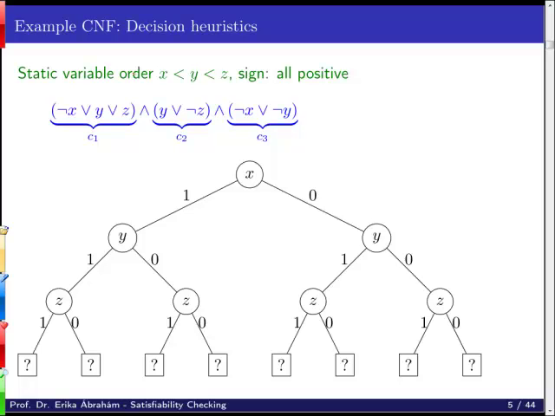Last week you have already seen that this variable order and also the sign assignment can play a very important role in the efficiency. If I have one variable order and another one and try to solve with both, then one can be very fast and the other one can be very slow. So let us now look: I take this x, y, z and I take the decision that if I search for paths in this tree, I always go first the true path. This is visualized by the fact that true is on the left. I draw these trees such that I always go the left-hand side first, and if it does not work, then I go to the right.